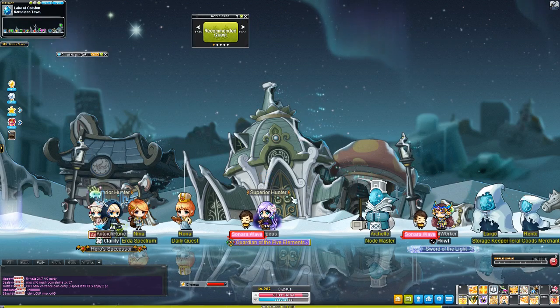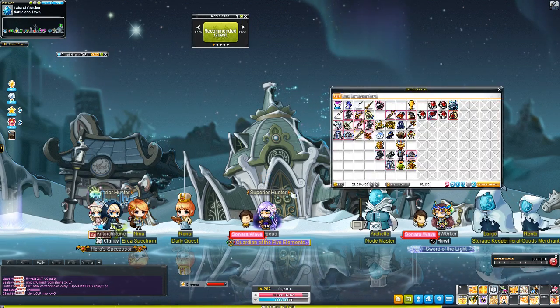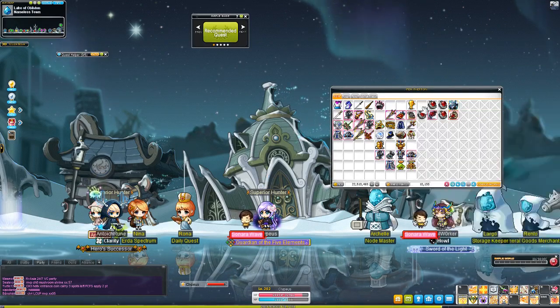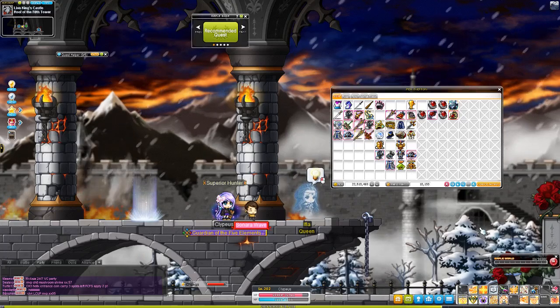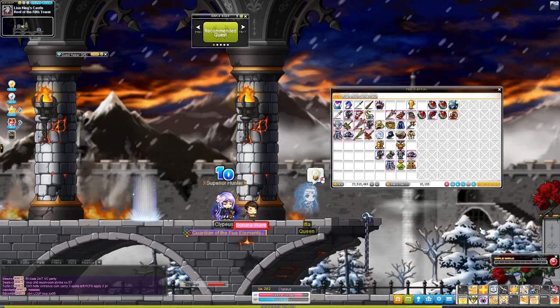Speaking of bosses, I've been doing bosses every single day, mainly for making money, but also, if you see on the right side of my inventory, for these Von Leon accessories. The reason why I've been doing hard Von Leon every day for the accessories is so then I can exchange them to Queen Aifha to get her ring.